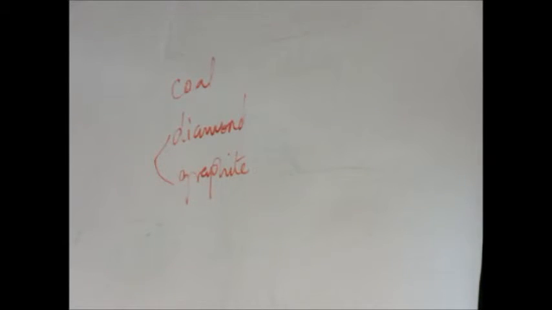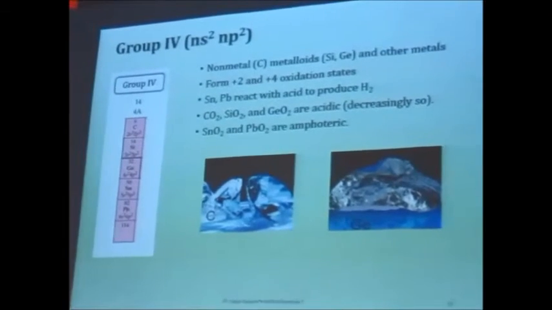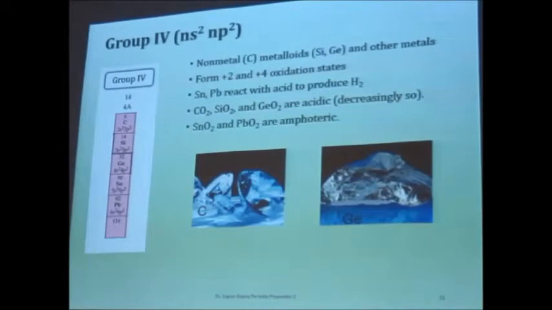Have you ever thought about writing with a diamond? No, but graphite you write with all the time. That's what you have in your pencil. The so-called lead in the pencil is graphite, so every time you write, you leave a layer of graphite on your paper. You would never do that with diamond. On the other hand, diamond is one of the hardest substances out there. Only a diamond can cut a diamond; now lasers can too, but otherwise only a diamond could. It's a very, very hard substance.